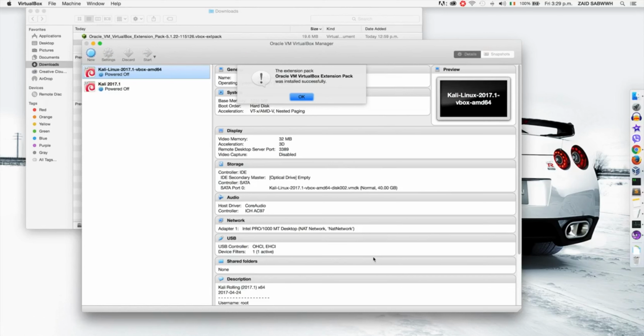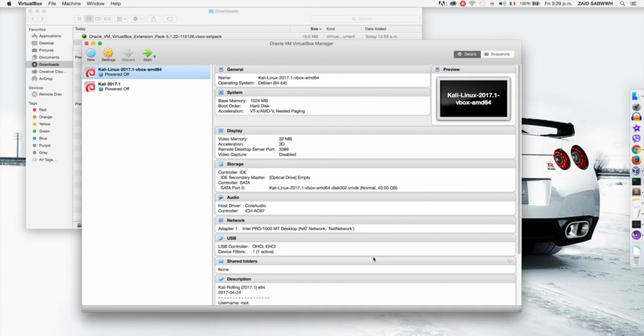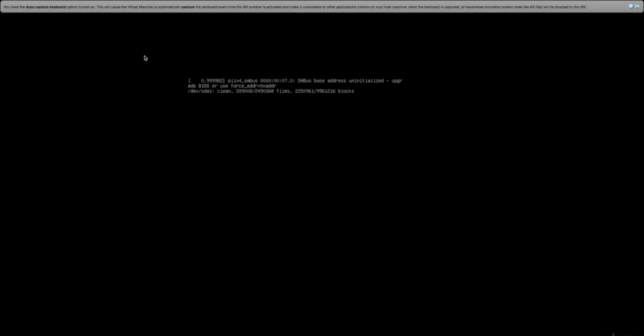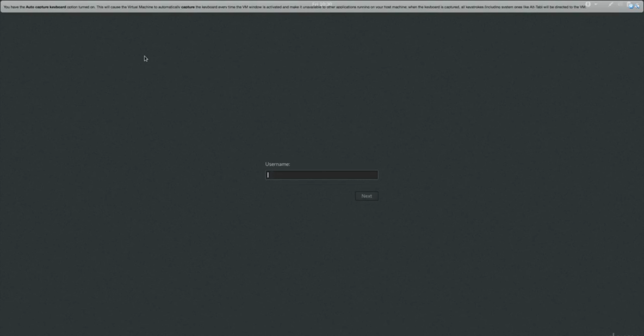So I'm going to hit enter. Now before starting my virtual machine, I'm going to physically disconnect my wireless adapter, and then I'm going to connect the adapter once Kali fully loads. Now I'm going to start it. So I'm going to put my username, which is root, and my password, which is toor.